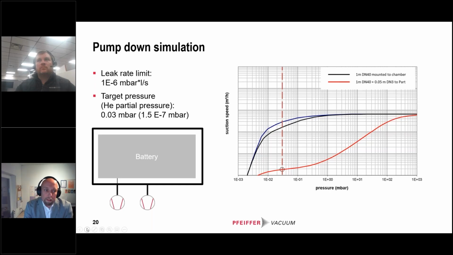Another problem now is that when we're talking about pump down, the surface of the chamber is more or less stainless steel for the chamber or aluminum for the surface of the battery cell, while the interior of the battery will have the battery cell material, so aluminum, for example. Then it will have the jelly roll surface. It will have a very huge surface which outgasses, for example, and to reach 0.03 millibars is a tough task here.